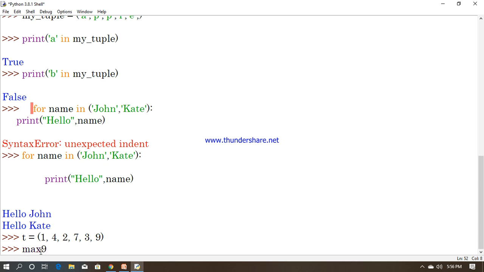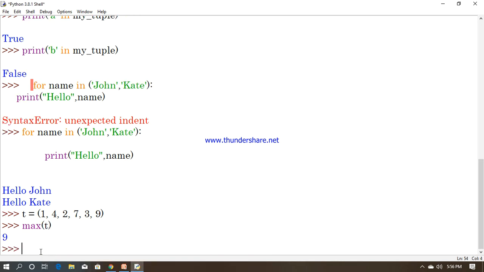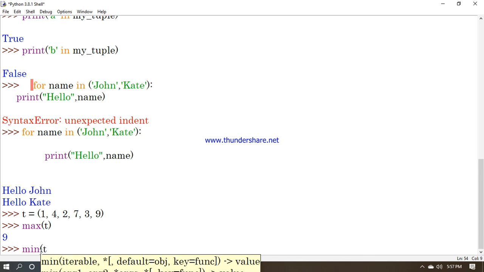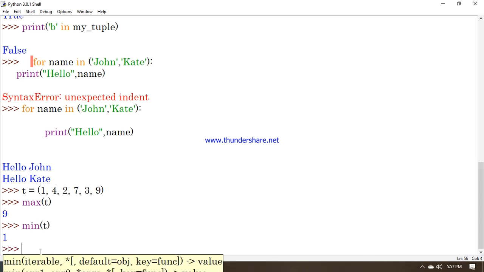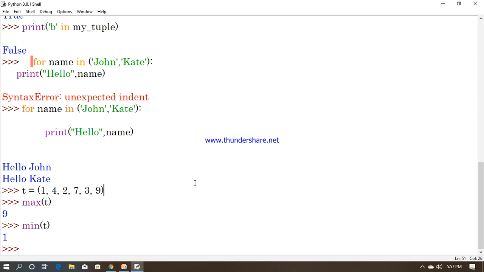Then min of t. So simple and easy. Enter. Yes, for the above tuple, the minimum is 1 and the maximum is 9. So like that we can do a number of operations in the tuple concept.